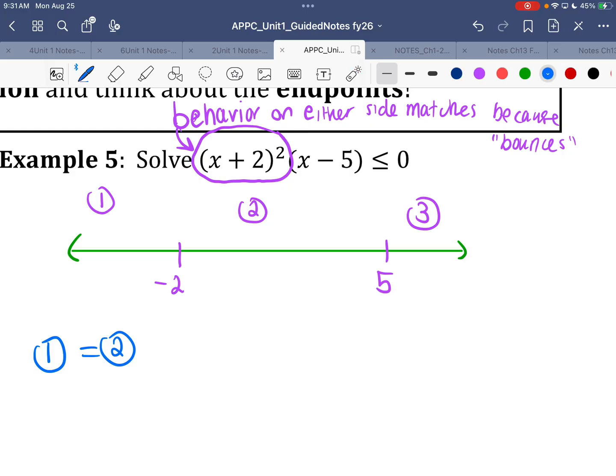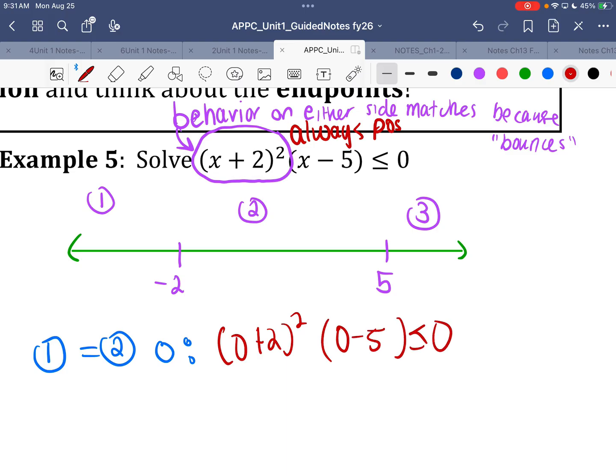So I'm going to plug in 0 because that's an easier number to plug in, in my opinion. Also, no matter what I plug into this, what will always come out if it's squared? What's -4 squared? Is it -16 or +16? So no matter what's in there, it's always positive. That part is always positive. It's the other part, the 5, that's going to make this be positive or negative. So you don't even have to plug into that point because it's like a permanent positive.